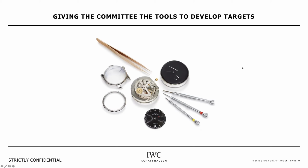And then when we set targets, I might suggest a few potential targets, but I also ask the committee members to talk with their teams and their colleagues to identify topics that could be highlighted in our next sustainability report. And by having those discussions and working through that process themselves, the committee members identify topics and they come up with potential targets that they really believe in, because there's that built-in sense of ownership. They've developed the targets themselves, they've had the freedom to be creative, and they haven't had the targets imposed on them from someone outside of their team.